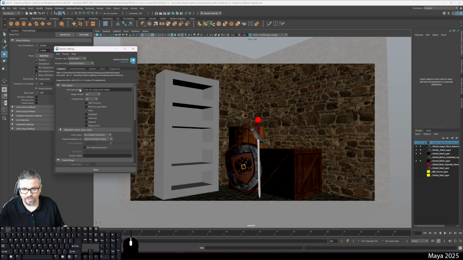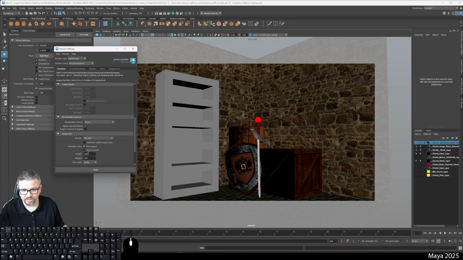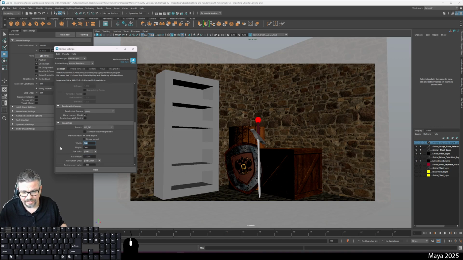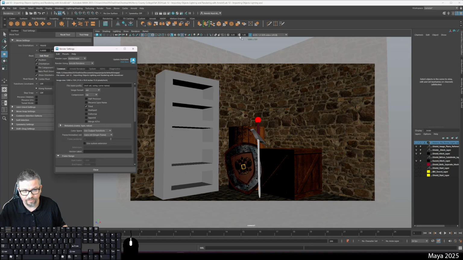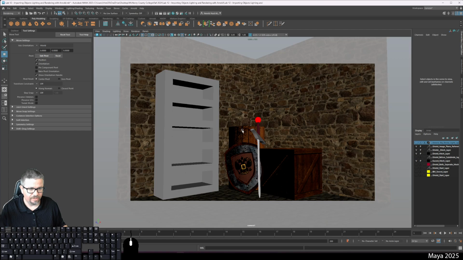And in here, I want to change it just to be a little bit larger than 960 by 540, or I can use this drop down which has a lot of them. HD 720. I'm going to use HD 720, so high def 720. So it's going to be 1280 by 720. That's what I was going to set it to. Resolution's at 72. All this should be by default. So that is going to work perfectly fine for me, and you'll notice that it switched up here from 1280 to 720. It's known as a 16 by 9 aspect ratio, and then your square one is like a 4 by 3. So anyway, this is going to be the camera I'm using.